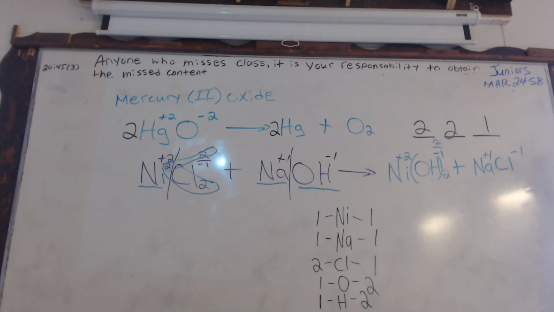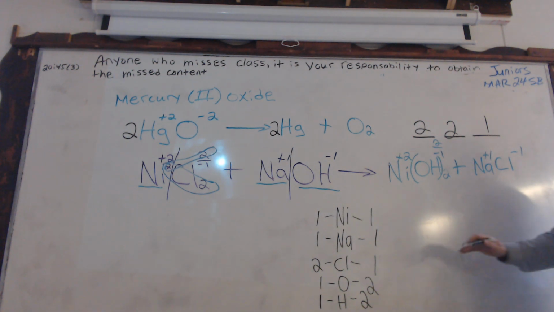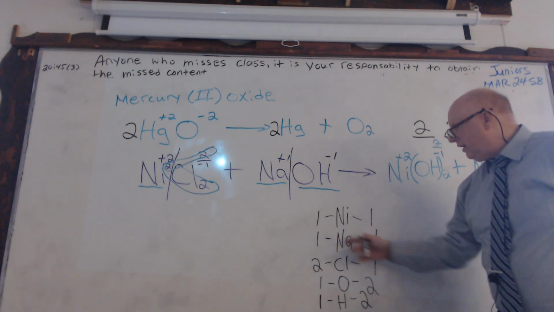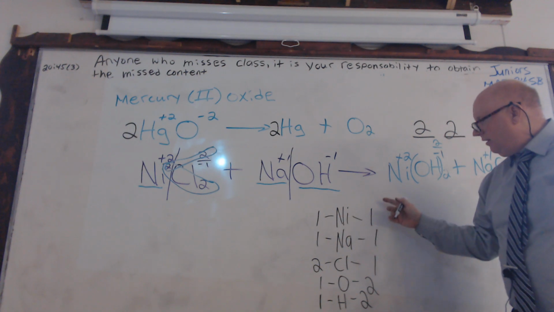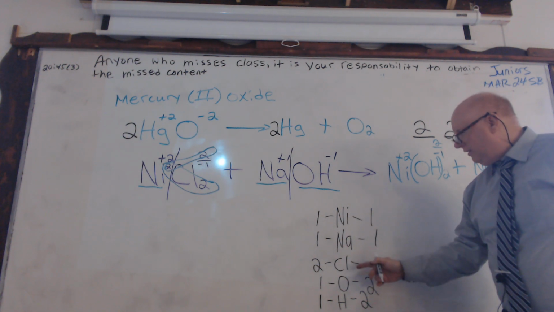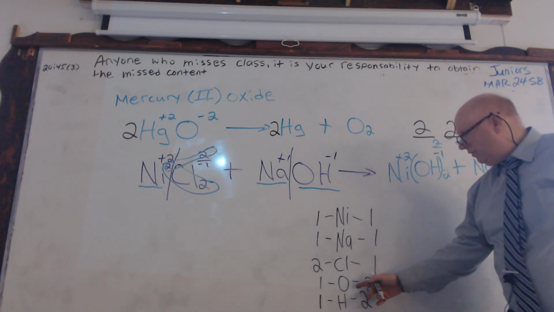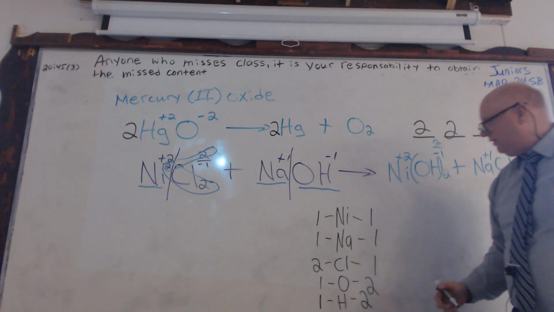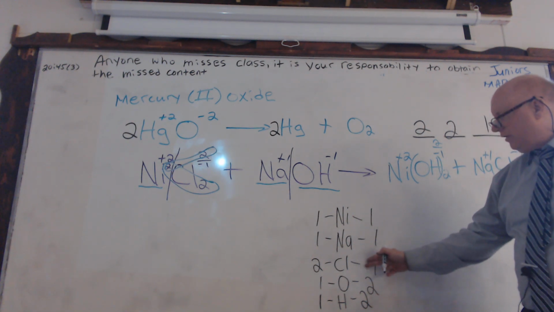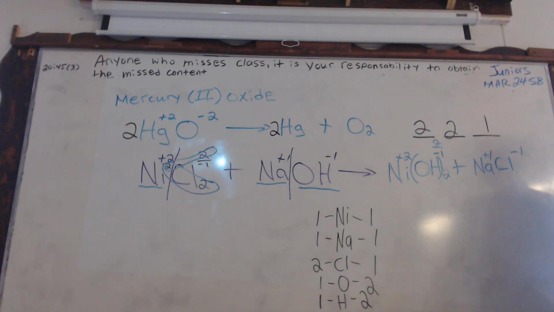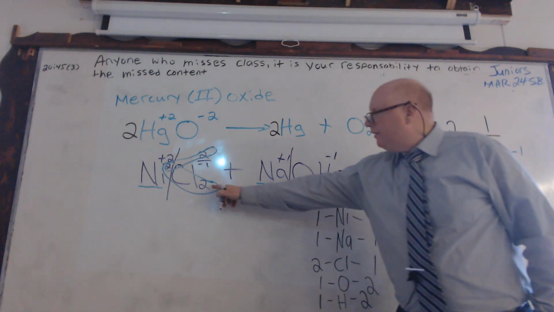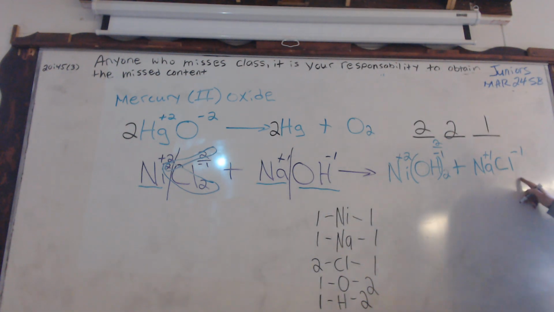So where might be a spot that we could put a large number? In front of these isn't going to help us for sure. But we see chloride is out of balance, so is hydrogen and oxygen. So maybe let's start with our chloride ion, because we've got two of them over here, and we've only got one over here. How could we change this to get two chloride ions on this side?